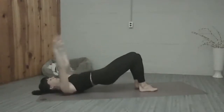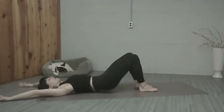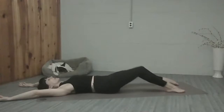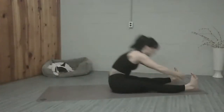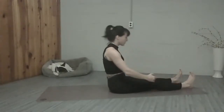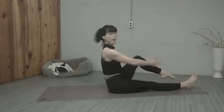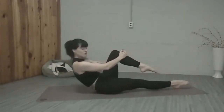We're going to lower back down, start to slide your legs straight along your mat. Arms come up, exhale, roll up. Flex the feet, big stretch forward. Restack the spine. We're going to bring our legs in hip width. Hug the left knee in, point the toes. Control your roll back into single leg stretch.